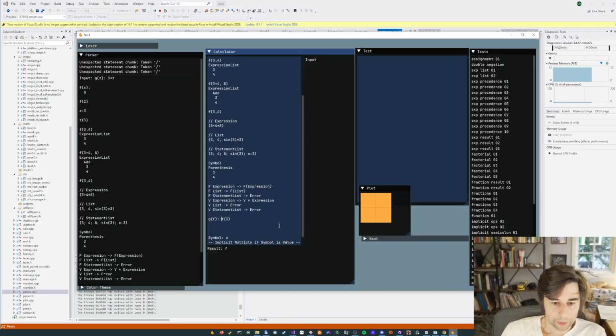Here, you don't know if f is going to be a value, if we call it g3, or a function, if you call it g with sign. So you can't know during parse the types of things.